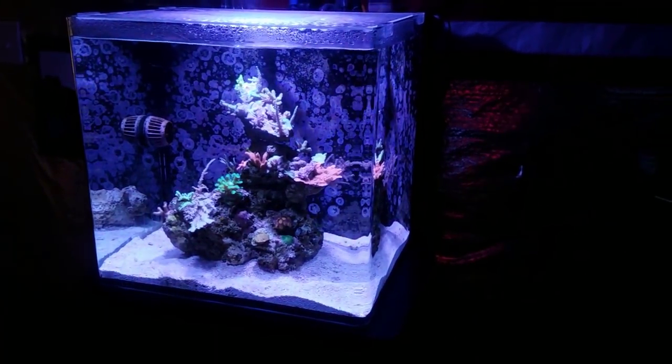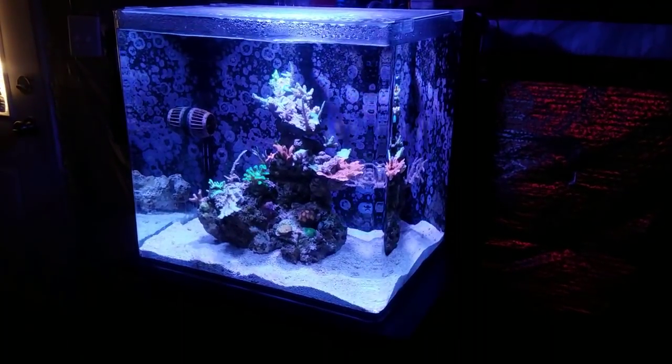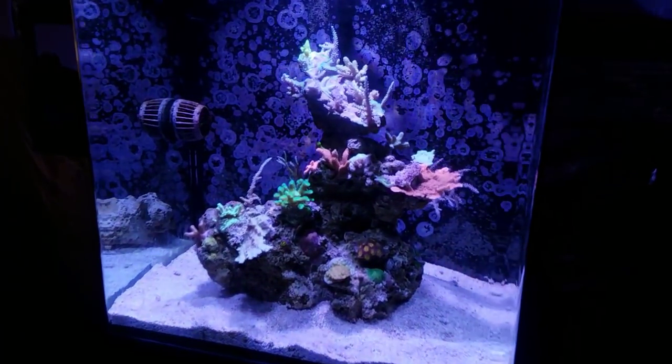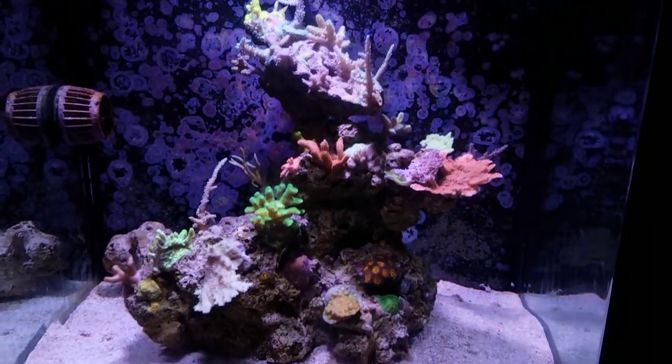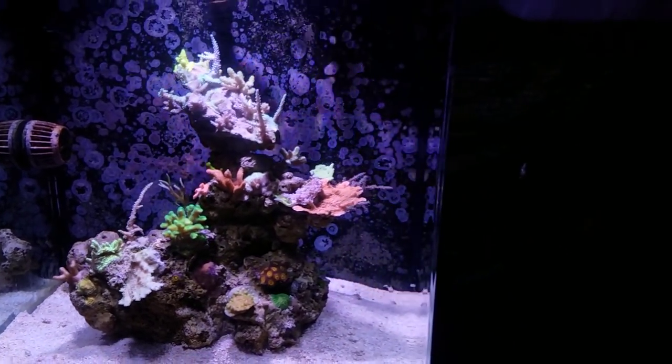So what we're going to look at first here is the 30 gallon, and based on the light that I have coming in the room, it's going to change color a little bit. But other than that, let's go and take a look at this system. It's been about 3 weeks since I've been off the Triton method and back on 2-part. And right now I can tell you that the system is doing better than it has ever.